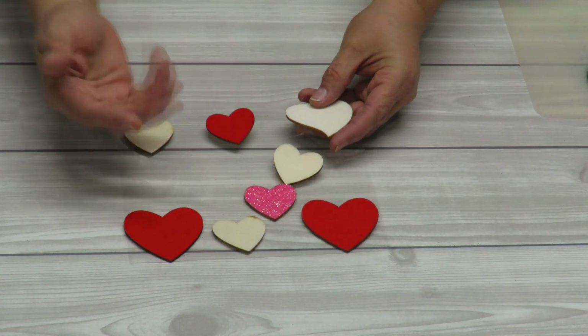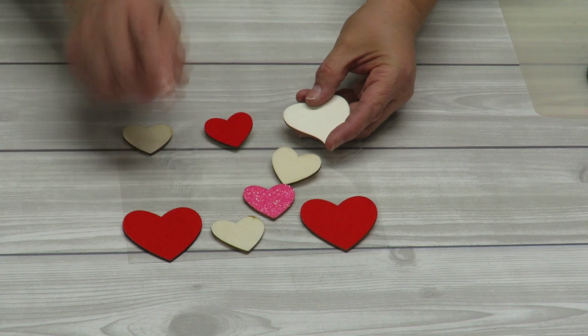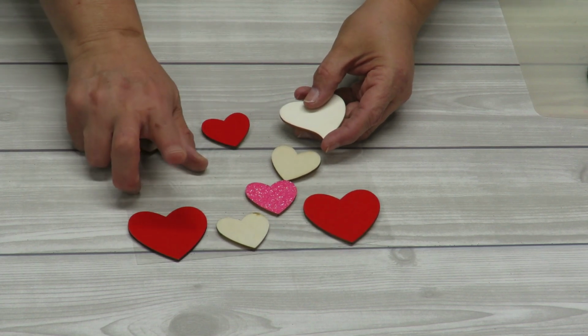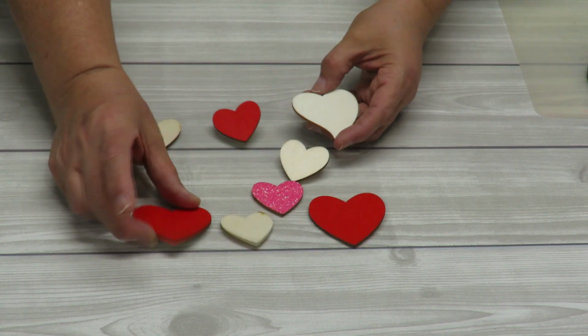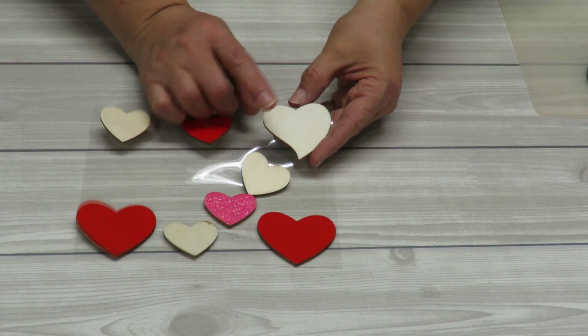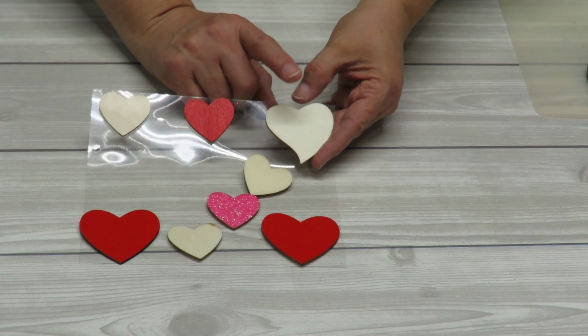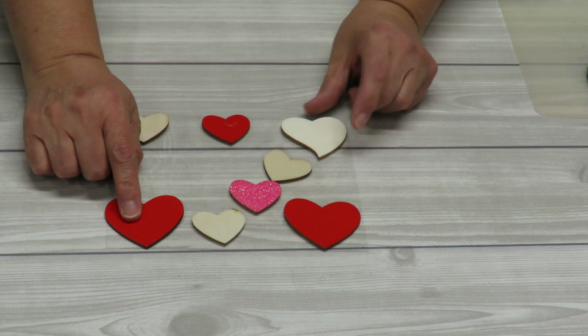Alright, so I showed you these stickers at the very beginning, and I said that I was going to be using these. I was thinking somehow I was going to put a heart on each of the houses, but then I remembered that I did make out that print, and where I want a heart, instead of printing out the word heart, I decided that I would use one of these. So I'm going to be using this large red one. I do like this one a lot, but I have looked at the paper that I have on the little center house, and this one blends in way too much. So I'm going to go ahead and use the red one.